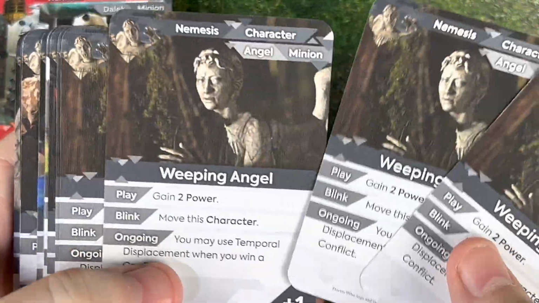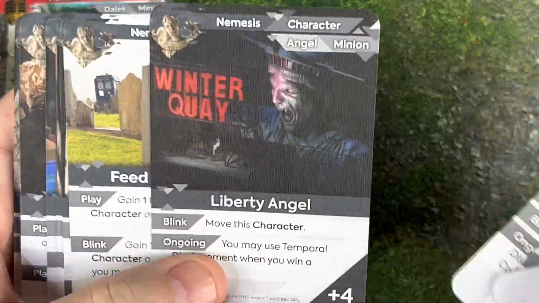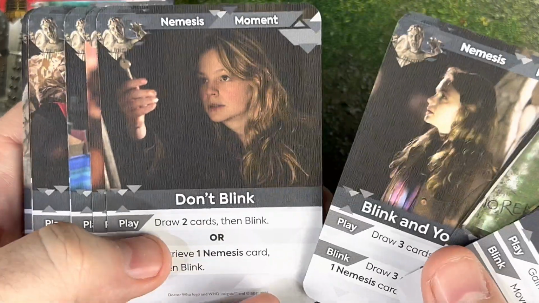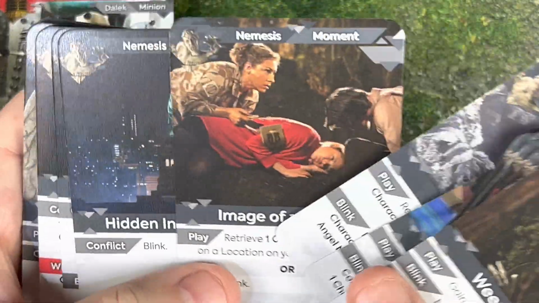Weeping Angels. We've got those. We've got the little cherubs. They're so cute. Oh, remember the New York one? I loved that one. There's going to be a lot of River Song in the artwork here because, of course, she has had a lot to do with the Weeping Angels.